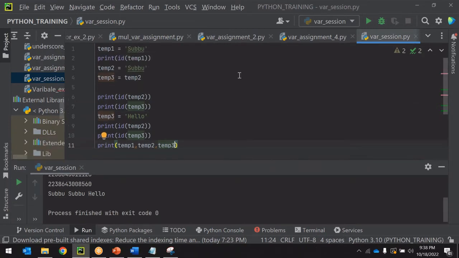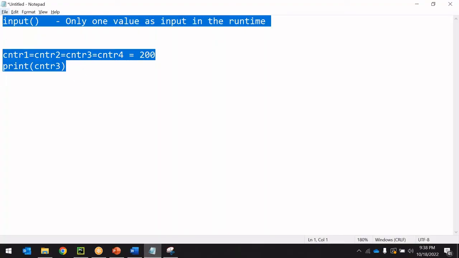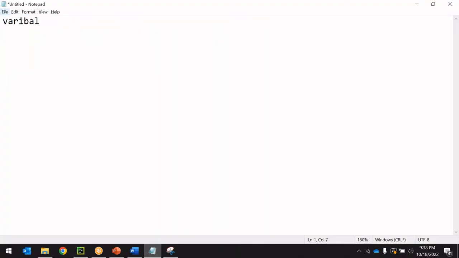So that's all about variable assignment. Now, the next use case, guys. You are familiar right now with variable definition and variable assignment.